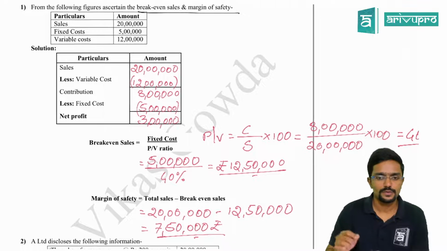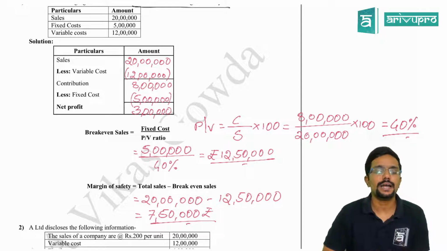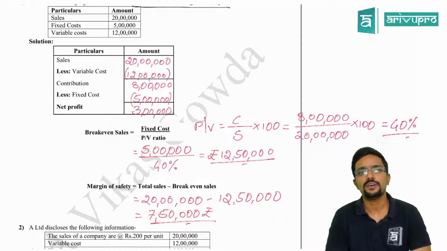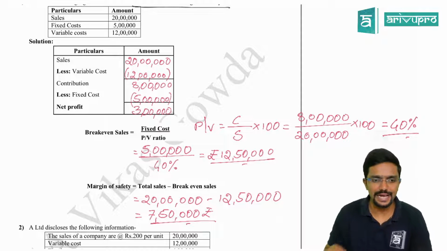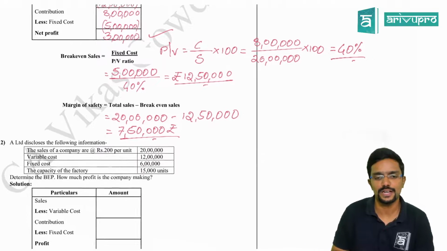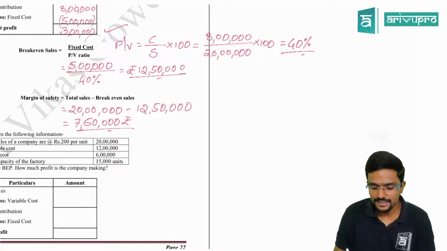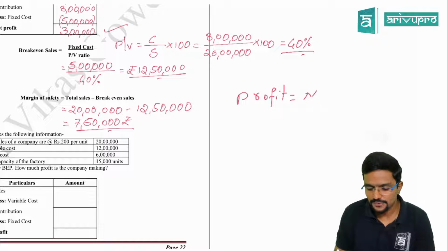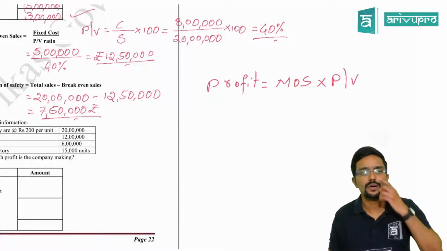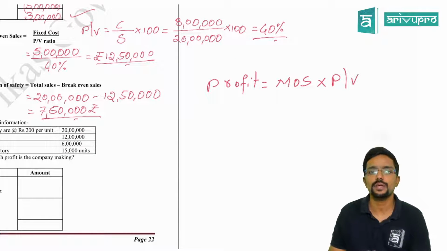Now, fine. Guys, calculate what is the amount of profit and tell me quickly. I have already calculated here, but still assume you guys can give the same answer. Let me do and tell you. See, profit can also be calculated using the formula: profit is equal to margin of safety into PV ratio. We discussed this. Why? Because after break-even point, whatever sales we make, only variable cost will be there. So my contribution will be equal to profit.